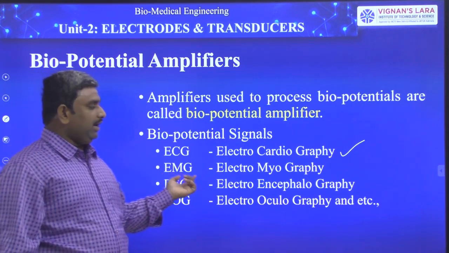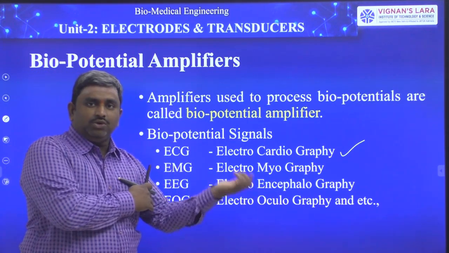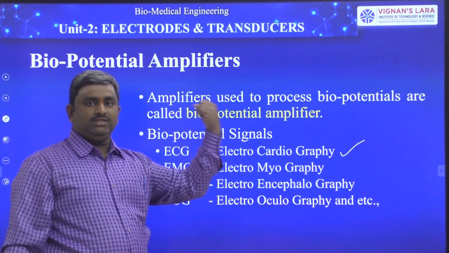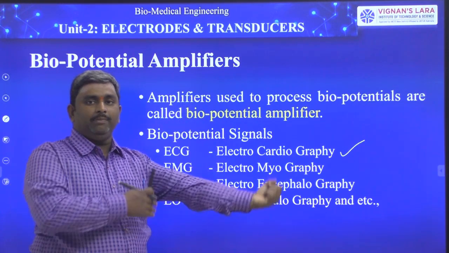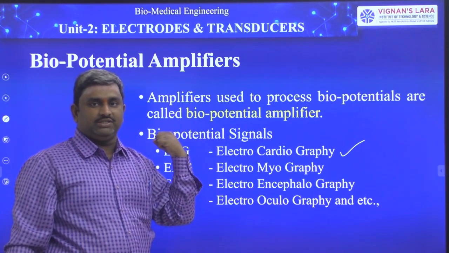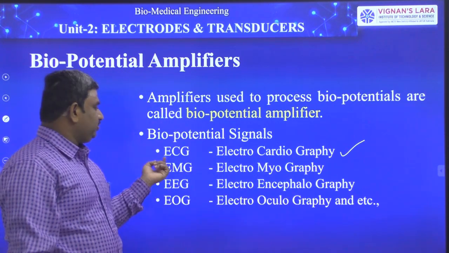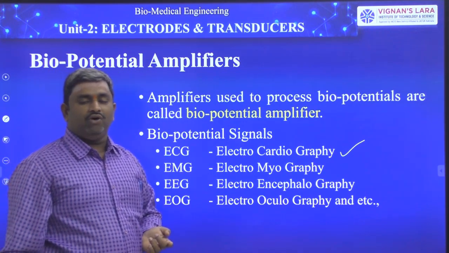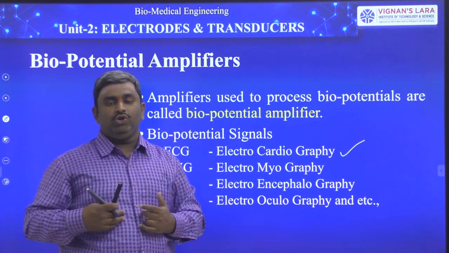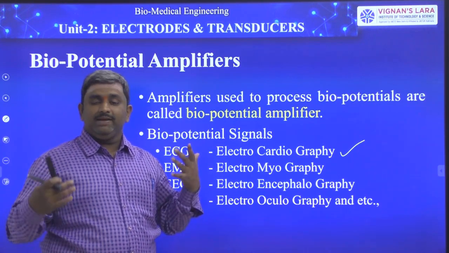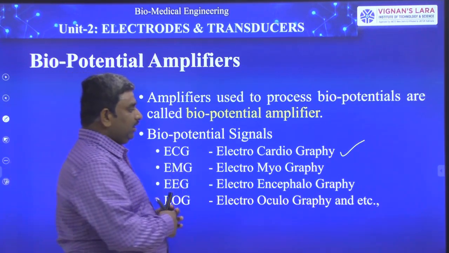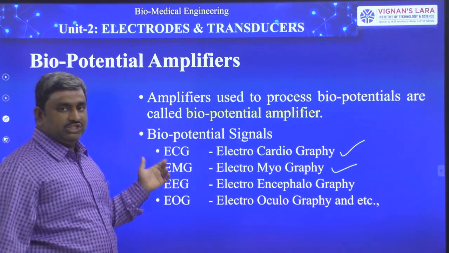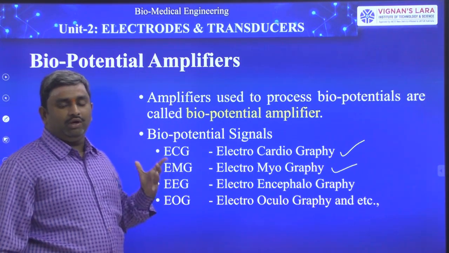Second one, EMG, electromyography. In the muscles also we have some potentials. For example, if you are holding this arm like this, that means the arm is working, right? For that arm, we have to send some bioelectric potentials. These bioelectric potentials are measured by using EMG, electromyography. So in our total human body, we have a lot of bioelectric potentials. These potentials are measured by using different machines: ECG, EMG, EEG, electroencephalography.